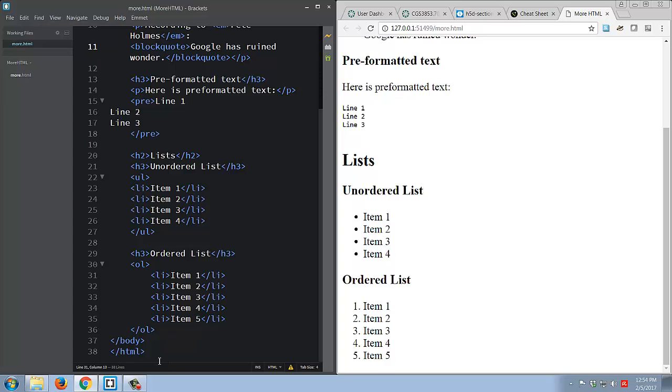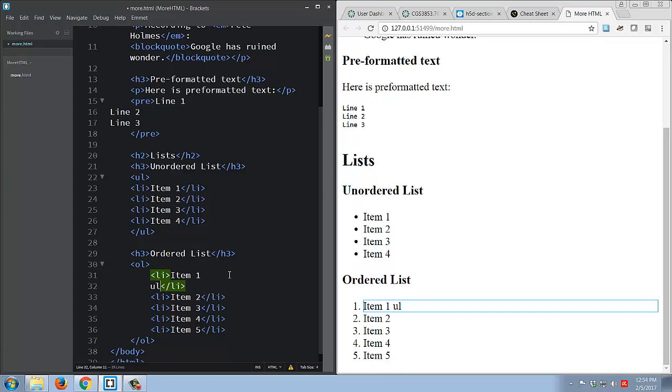I do want to talk about the fact that you can nest lists inside of other lists. So, for instance, I can do something like this. I could have an unordered list inside this list element, and let's just say it's a sub-item.